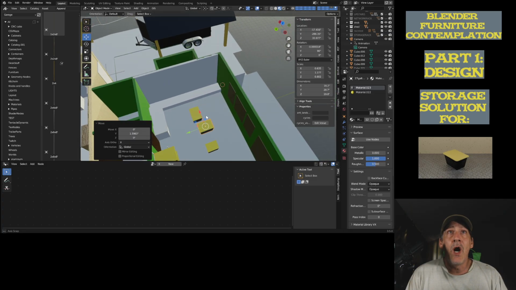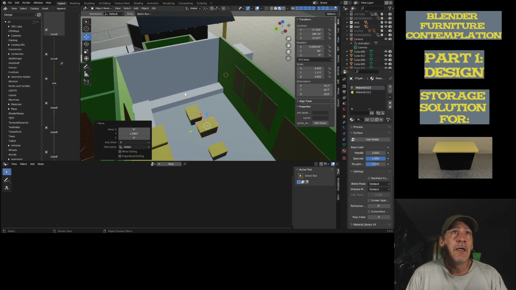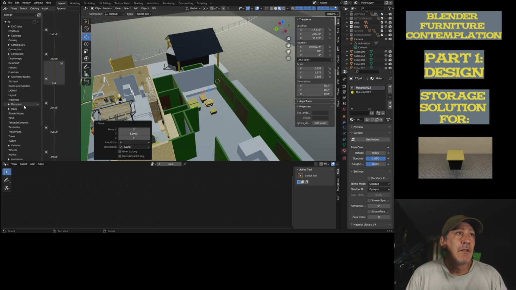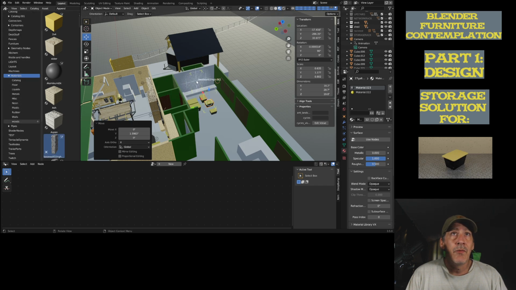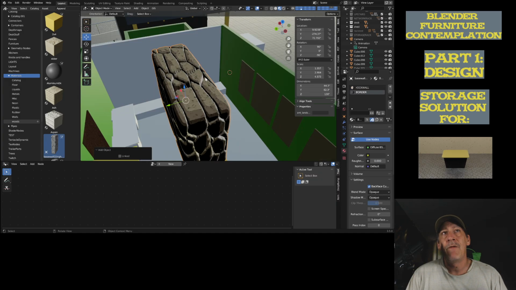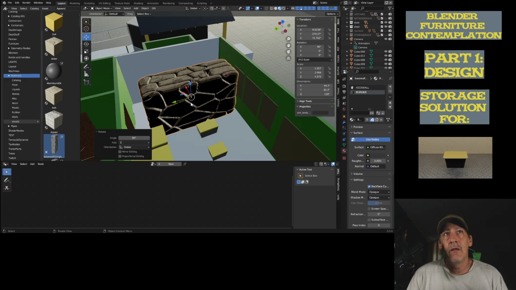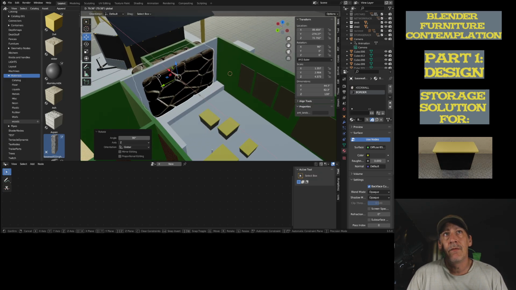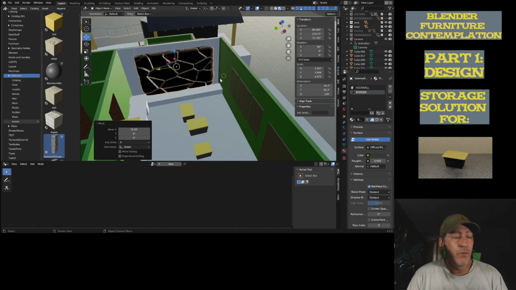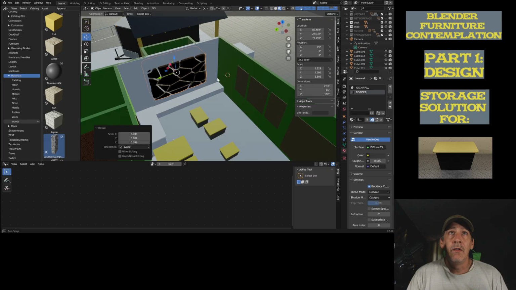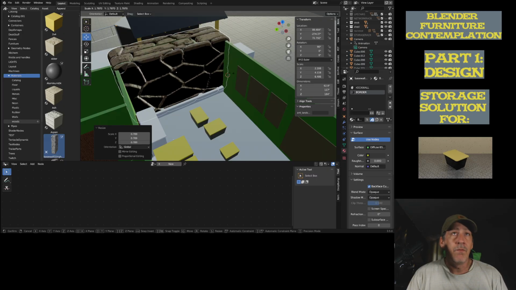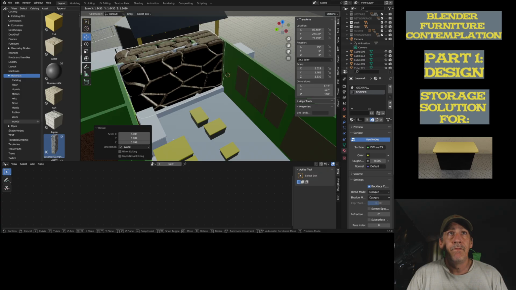I have this rock wall over here that is basically the fireplace. Just to give you an idea of roughly what we're looking at, this is basically one big wall.